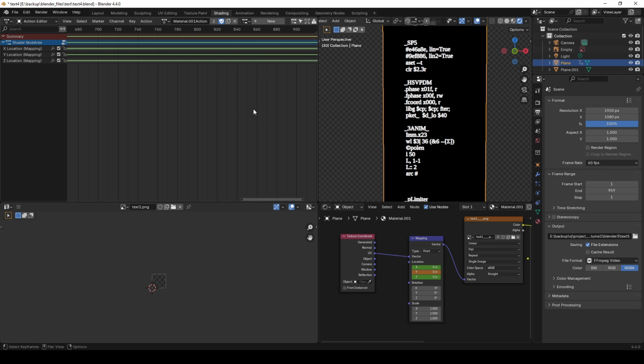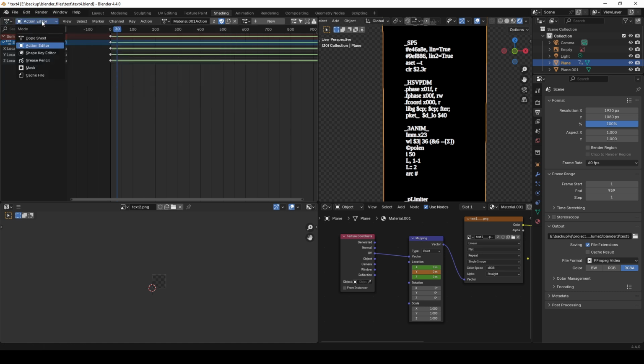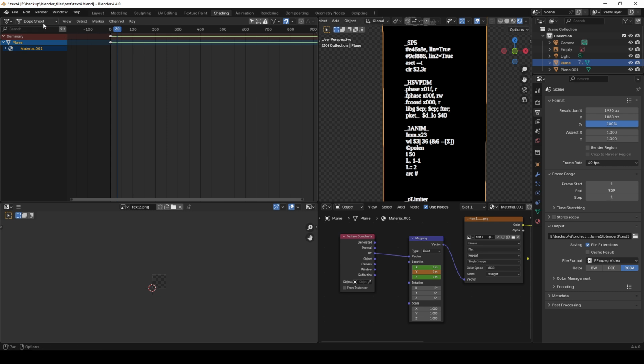And if you go to the shading tab, by default, it doesn't have this animation tab. I went to this and then changed it to dope sheet. And you can make the animation in the dope sheet, or I set the keyframes in the dope sheet, and then after that I changed it to this action editor.